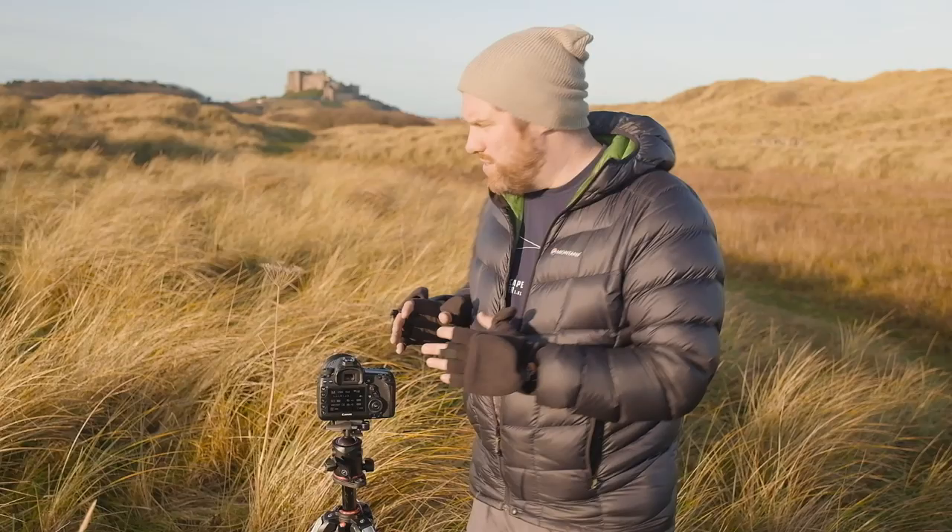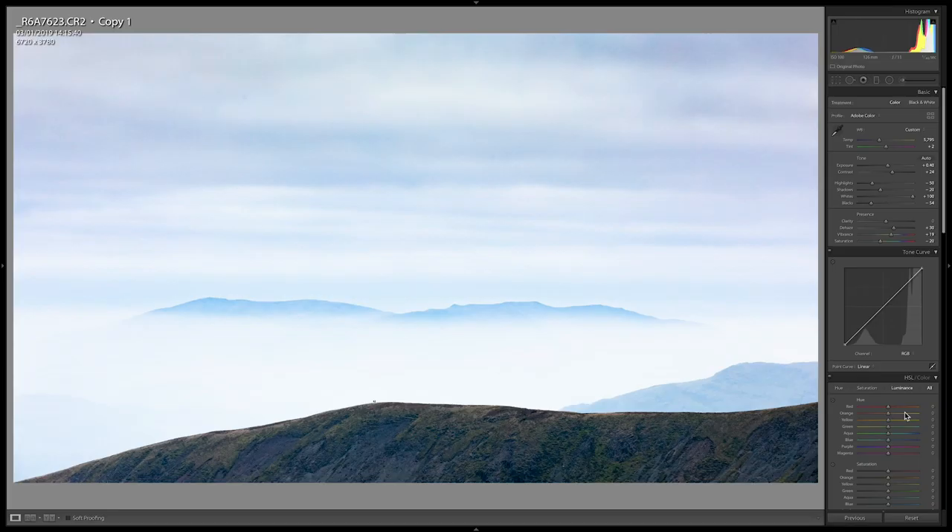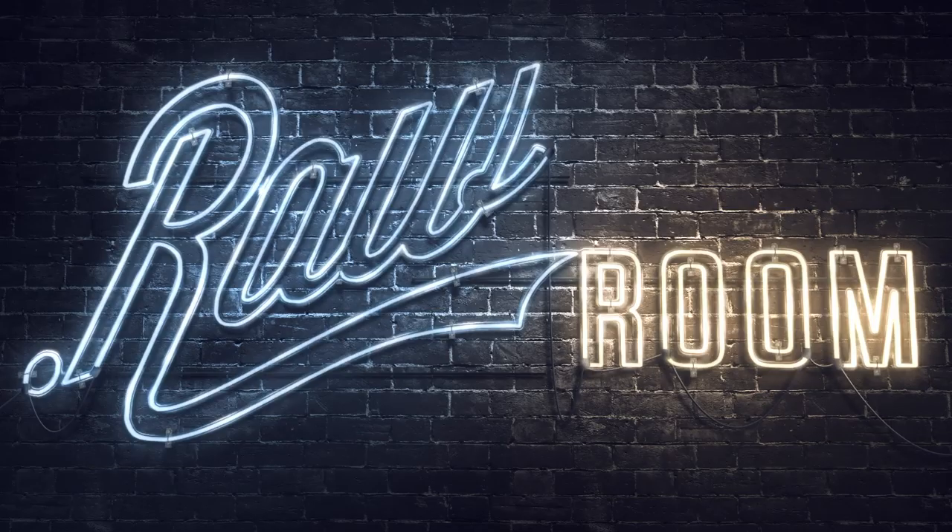The third thing to think about before we send our files off to the lab or print at home is to prepare that file for print. Because if we just printed the edited picture as-is, it's likely you're going to get it back disappointed and waste your money. I'll show you a few things now, but I talk a lot more about this in my Landscape Photography Masterclass — we go through the whole printing process from planning, out on location, taking the images, post-processing them, and printing at the end. You can get the full Masterclass for just £5.99 a month as part of your RAW Room subscription — you can cancel any time.